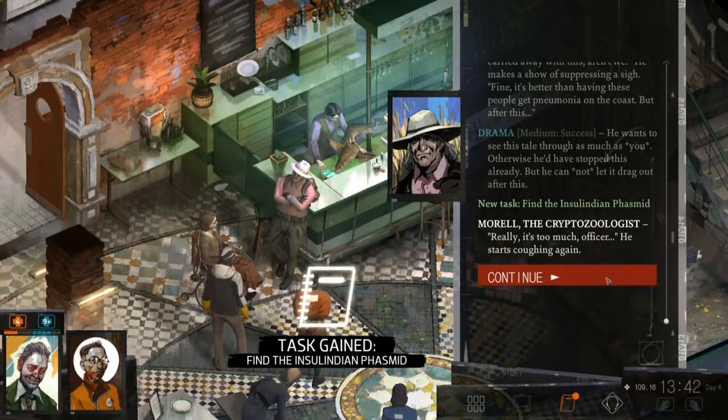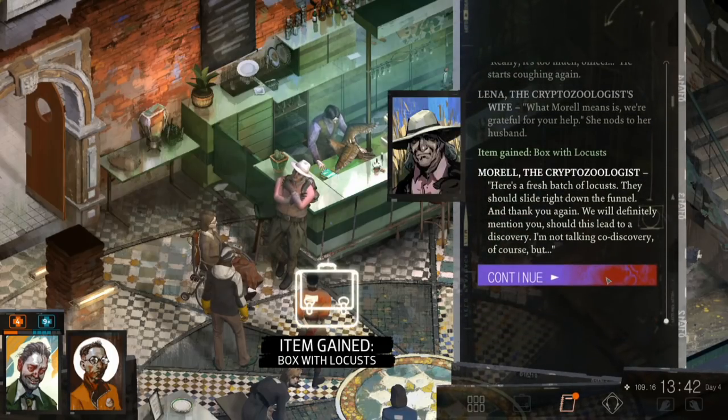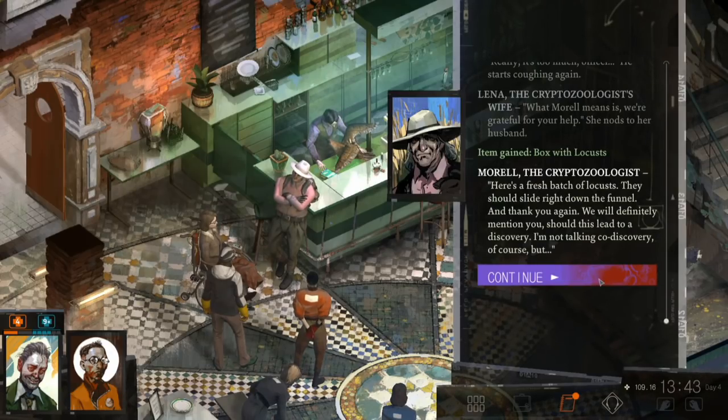Really, it's too much, officer. What Morel means is we're grateful for your help. Here's a fresh batch of locusts. Yay! Oh, that sound effect. You should slide right down, or they should slide right down the funnel, and thank you again. We'll definitely mention you should this lead to a discovery.